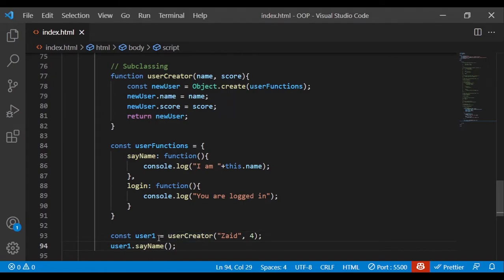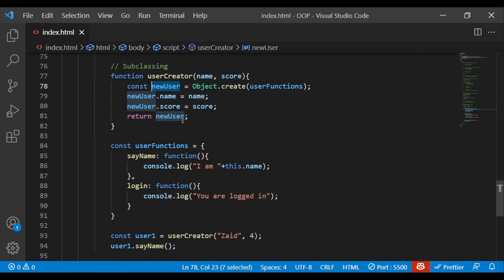So I created an instance of this. I passed two arguments to this: name is that, 4 is the score. Then I created an empty user, newUser. It doesn't have any value. It is created dynamically at runtime each time this function is called. If I pass another value, user2 and something else, it's gonna be created again and it's gonna take those values dynamically. And so newUser is equal to Object.create(userFunctions), and so it's proto linking to that, newUser.name, whatever is passed to name.